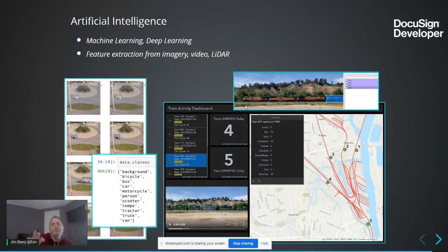Our Python API also wraps up artificial intelligence modules. Like, for example, as I said at the beginning, I work in transportation here at Esri, mostly with railroads. So I built an artificial intelligence deep learning module that, as trains pass by, you can count the number of trains. The AI counts the number of trains, but it also identifies what kind of car it is. I trained the deep learning model to say that this is a locomotive, or this is a gondola, or a flat car with shipping containers, or what have you. And that automates the process of collecting that data and getting that stuff into the map.